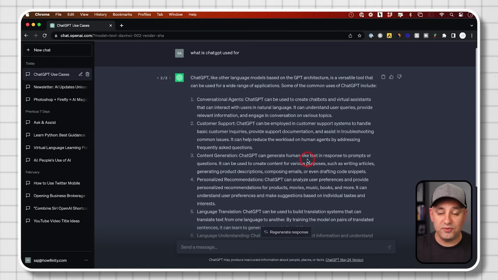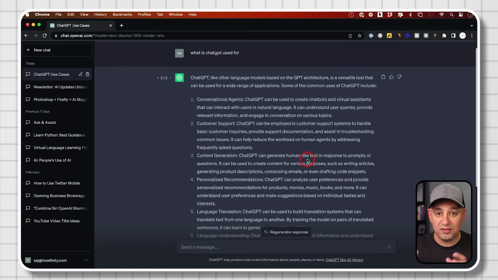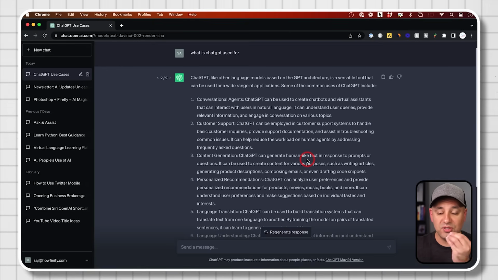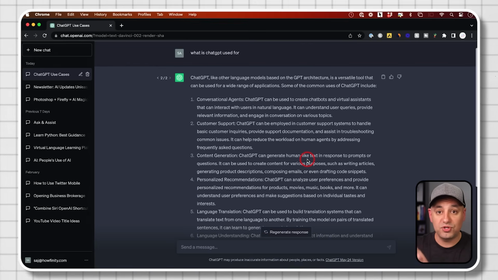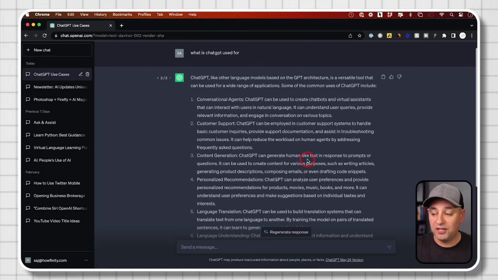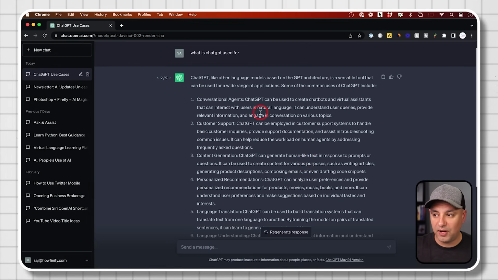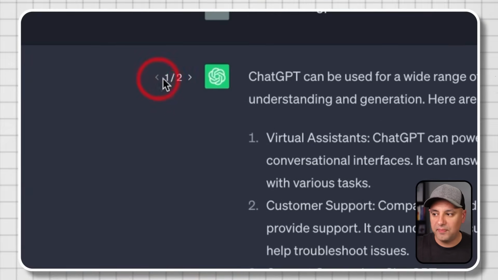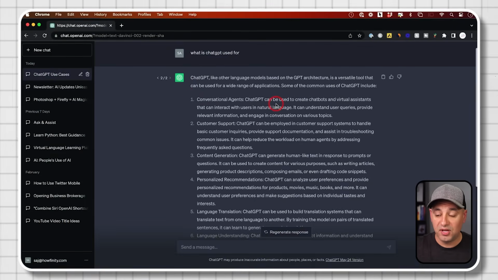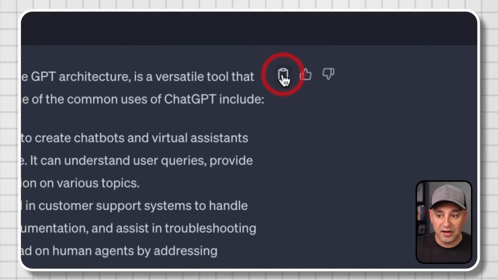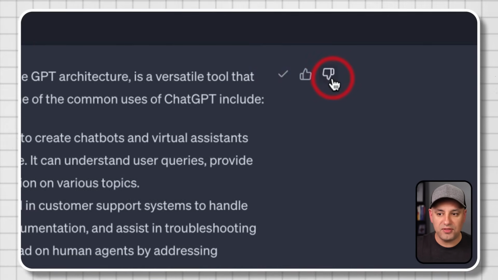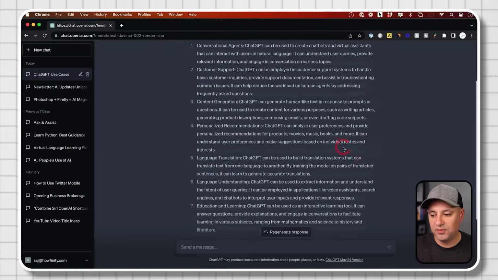It took a lot of different resources that it was trained on, a lot of different text, and it actually created complete original text here that is not available on the web, at least not word by word. And over here, I could go back and forth between the answers it generated, and over here, I could copy it. The thumbs up and thumbs down are a way to train it because it still needs training from its users.